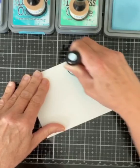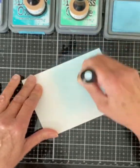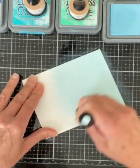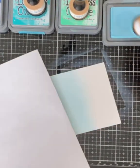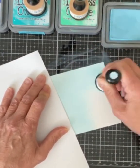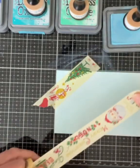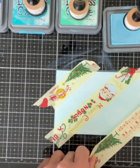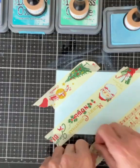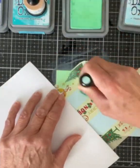For this diagonal striped background, I began by applying a layer of tumbled glass as a base. I selected different widths of washi tape that I would use for masking. Starting with the widest, I laid out the washi tape diagonally, just eyeballing it across my panel. I then applied a layer of cracked pistachio.